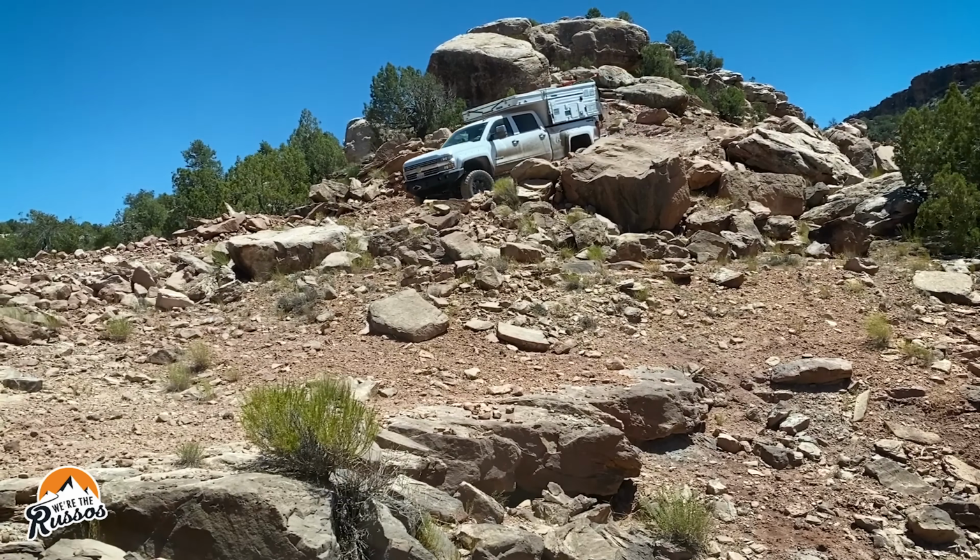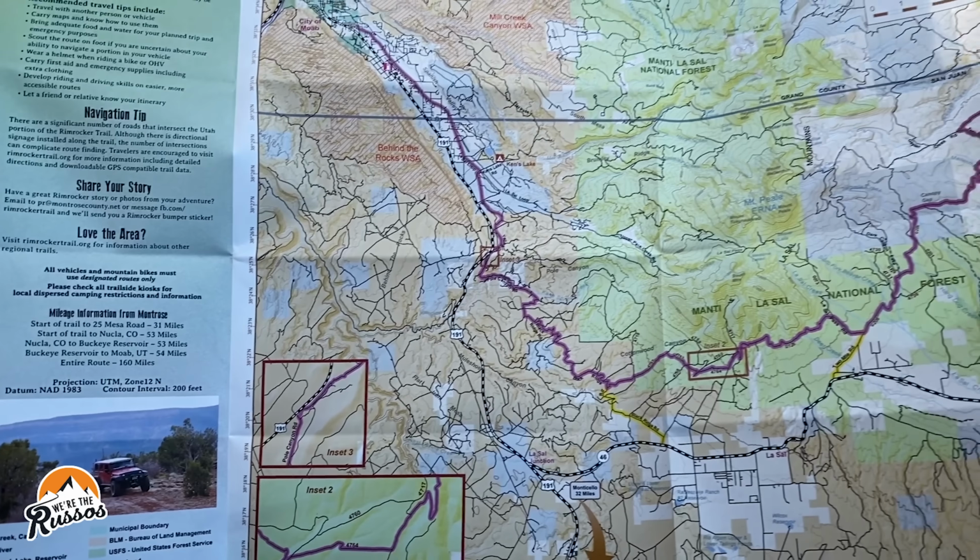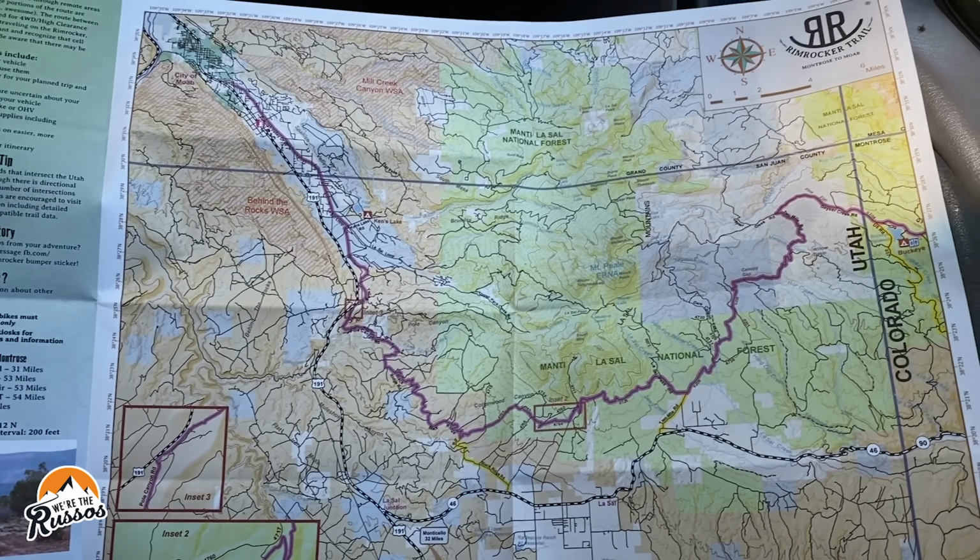Well, we better get on the road. Everyone's ready. Well, this stuff is awesome. So the cool thing about this trail is there are a bunch of bailout points. So if you had a mechanical issue or you just didn't want to continue on the trail, there are side trails where you can get back to the main highway, and it's really easy. So that is nice, because the last trip we went on, we were 80 miles from the nearest paved road. And here you're kind of paralleling one for quite a while.